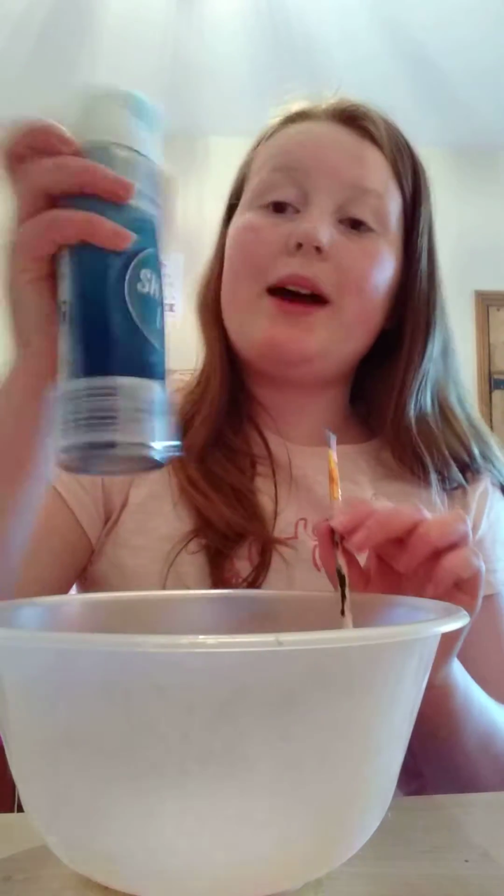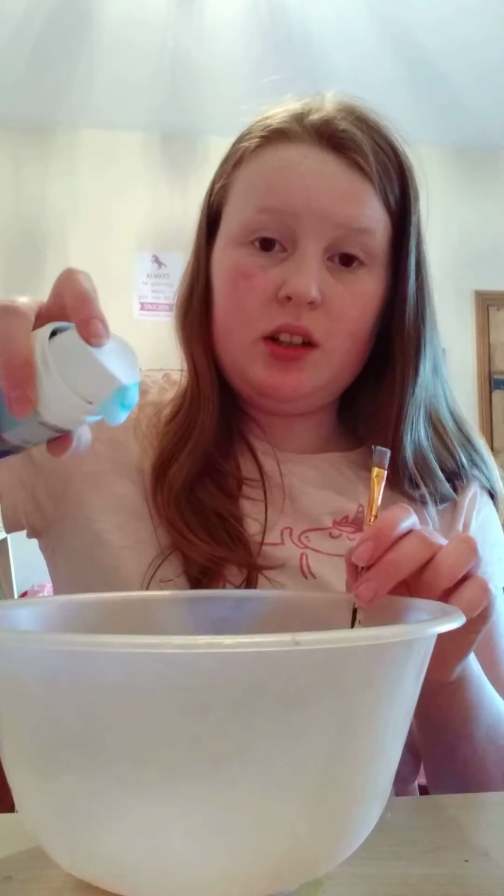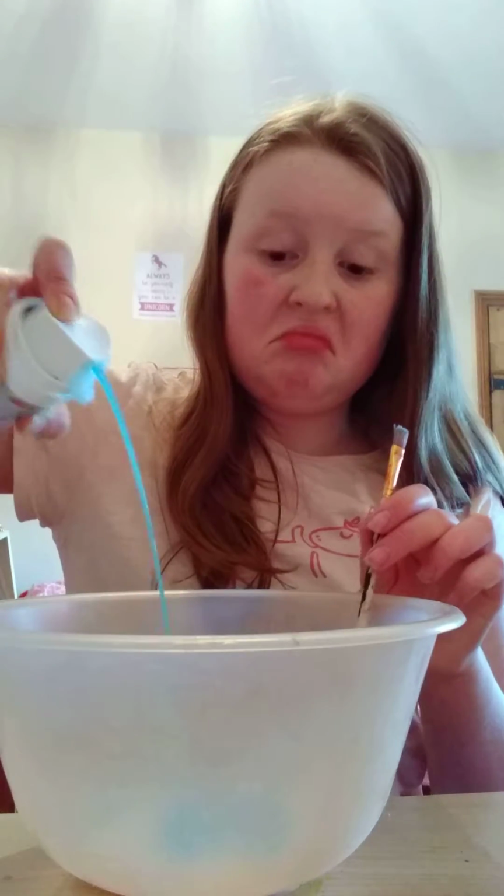By the way, this is fluffy slime. Now, I've got this shaving gel for men for sensitive skin. I believe this was 69p or something from Aldi. So I'm just going to spray a lot of this in. It doesn't make noise like a shaving foam does, which is okay, I suppose.